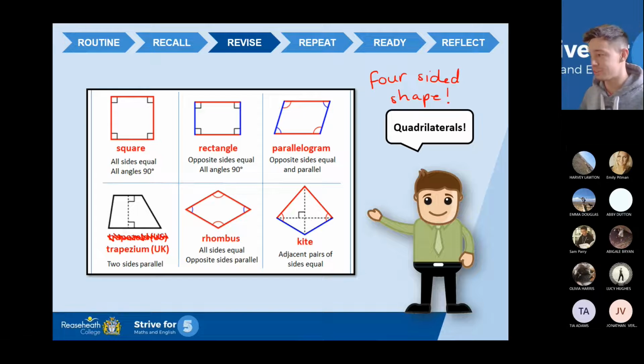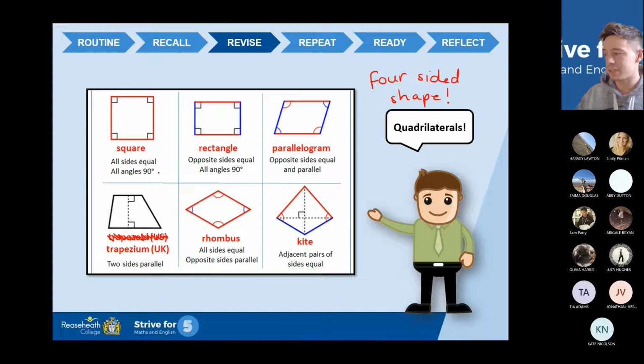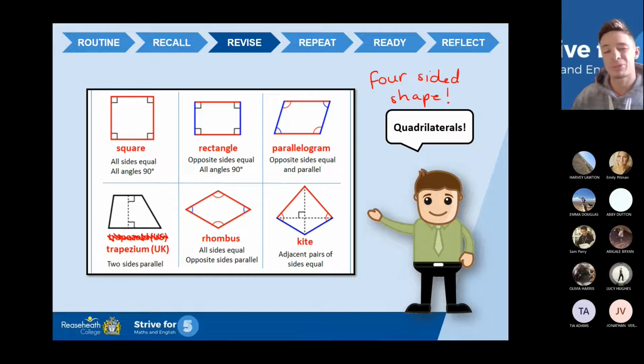It might ask you to describe which quadrilateral has opposite sides that are equal and all angles 90 degrees, or 2 pairs of equal sides, all angles of 90. And you'd have to say, oh, that's a rectangle. So what we're going to do is just have a little chat about each one of these, give you hopefully time to make a note of them, and then we'll look at doing some questions that I've stumbled across online.